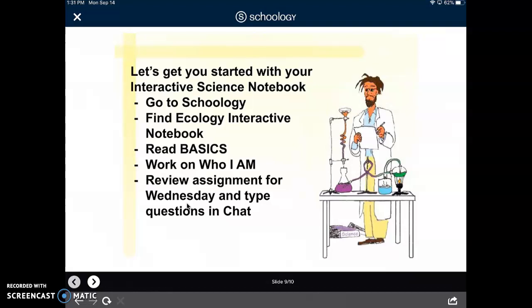One more thing about notebooks, if there is ever something where it's writing, drawing, adding, it is your choice to complete it on the computer, your iPad, or you can complete it in Notability, or you can complete it on paper and take a picture of it and then insert that in the place of typing on the screen.